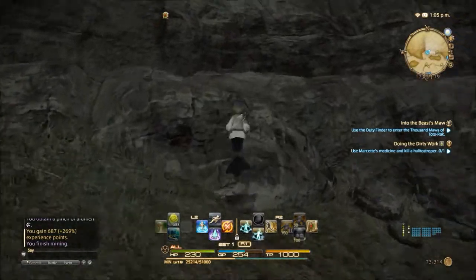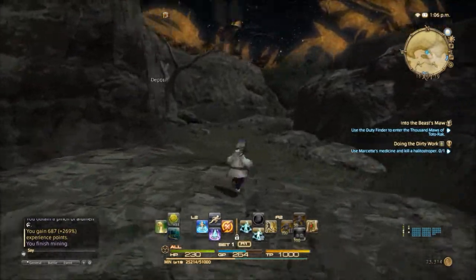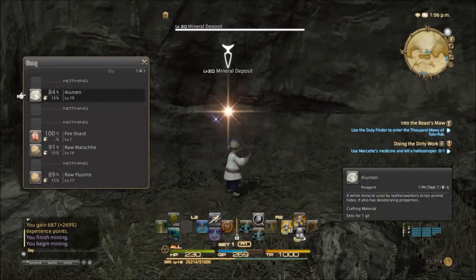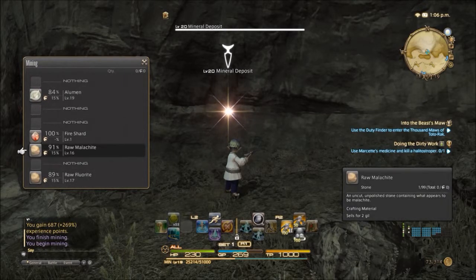Don't need to be stealthed here because there aren't any aggressive mobs. Go. Oop, there you go. Flumps. So, mineral deposit. Let's get something different this time. So we've got 91% of raw malachite, 89% of raw fluorite. So I'm going to hit again.